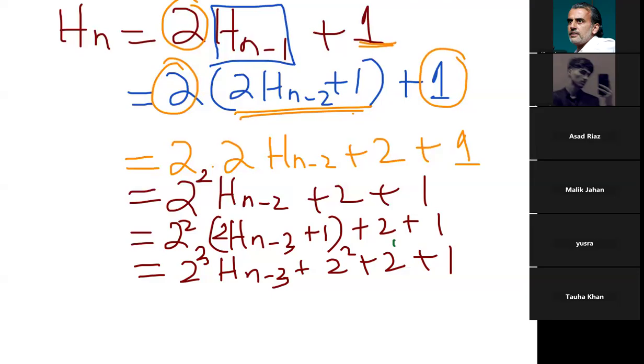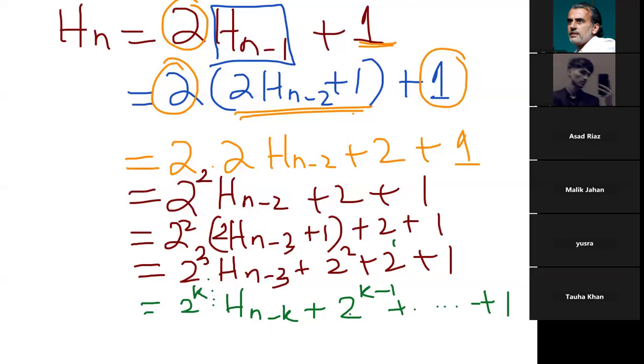So now if it keeps on going down, after some k steps, it should be looking like 2 raised to power k hn minus k plus, so if you look over here, the first power of 2 is 3. And the terms which are getting added towards the tail are starting from 2 raised to power 3 minus 1. So the kind of stuff which will be added up over here is 2 raised to power k minus 1, and it will go down to 1. So this is the kind of expression which is evolving from here. So different powers of 2 are getting added up over here.